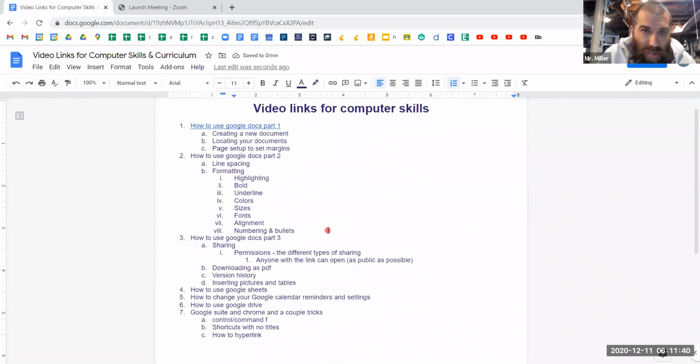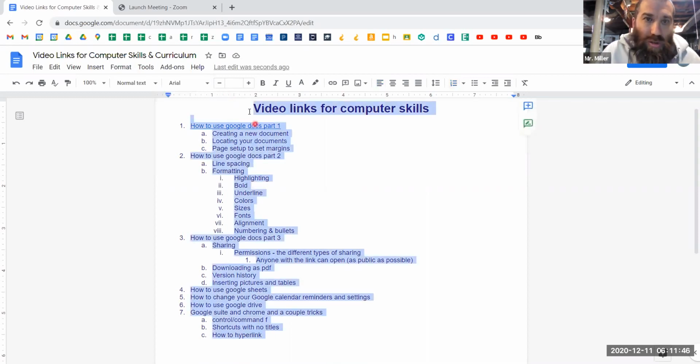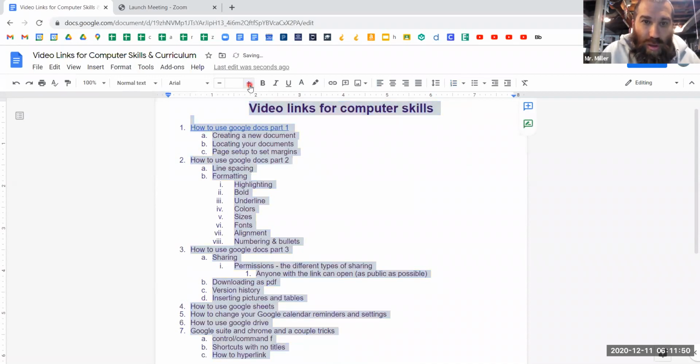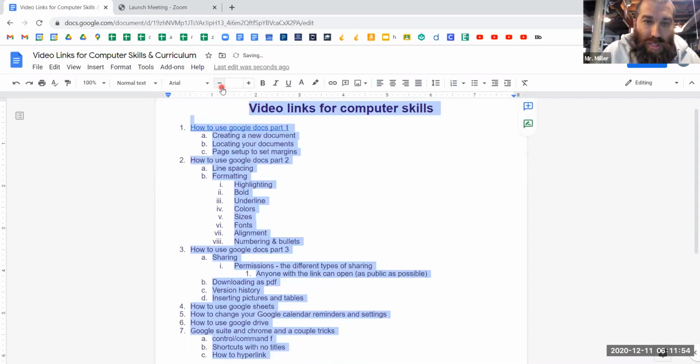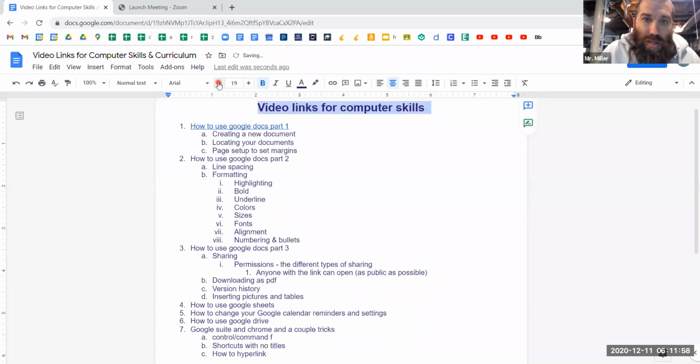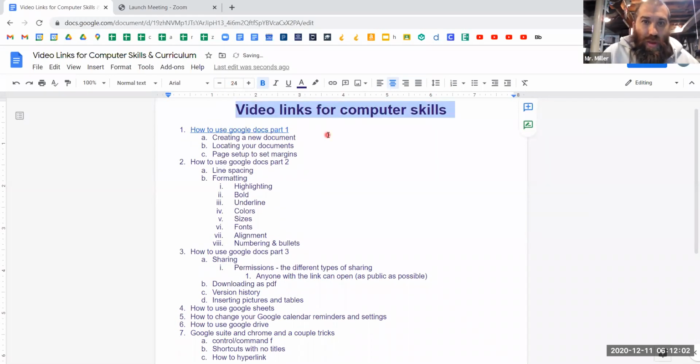Now, by the way, while we're in this, I want to make everything larger. And this is a new function of Google Docs. They didn't let you make everything larger. There was one advantage of Microsoft Word. So I can still, let's say this right here, I want a little smaller, and I could still type it right there and say I want a giant 24, so that's a little bit of that.